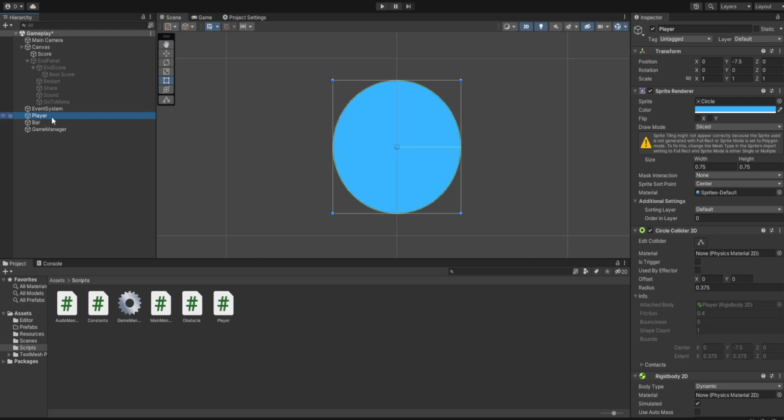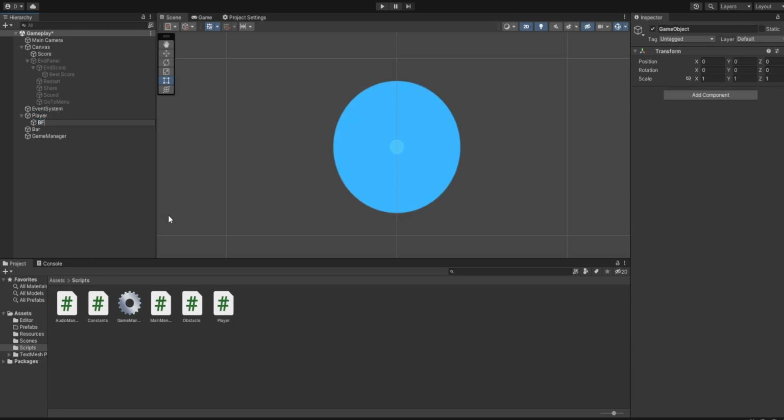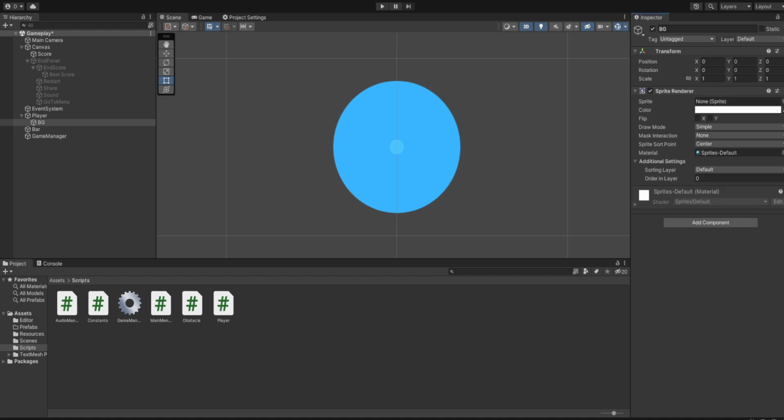Now first let's create an empty, and we'll call it BG. And again, this is going to have a sprite renderer component attached to it, which is going to have a sprite of circle.